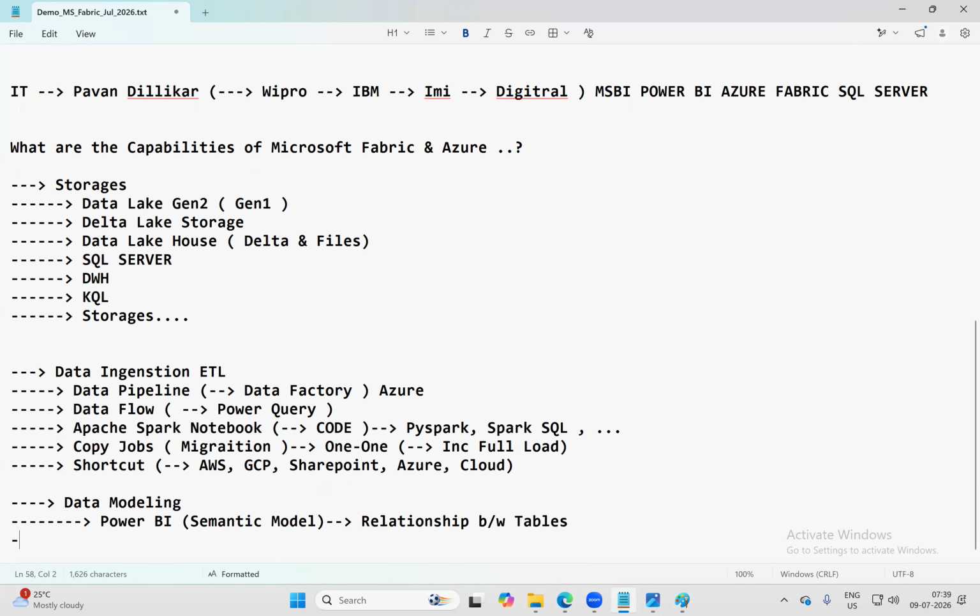And they develop a concept in the semantic model called star schema, snowflake, or the galaxy schema.